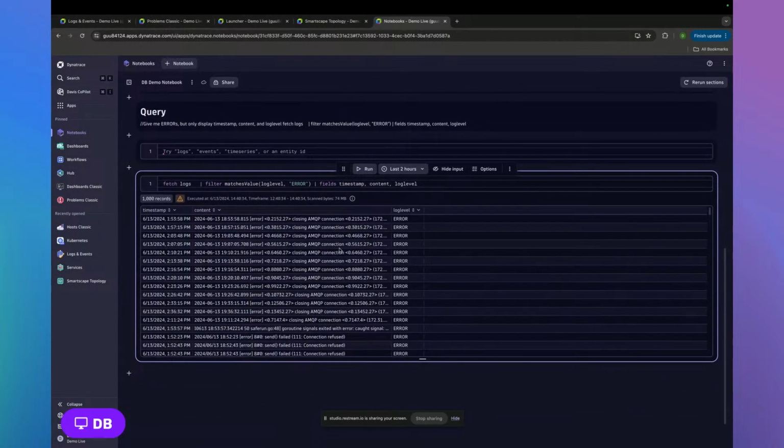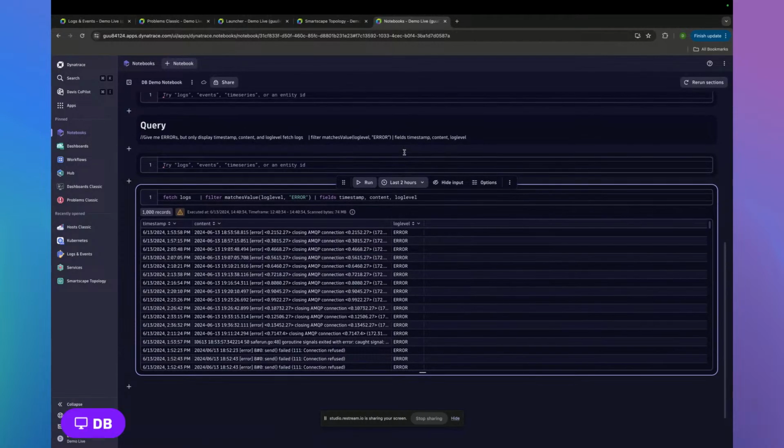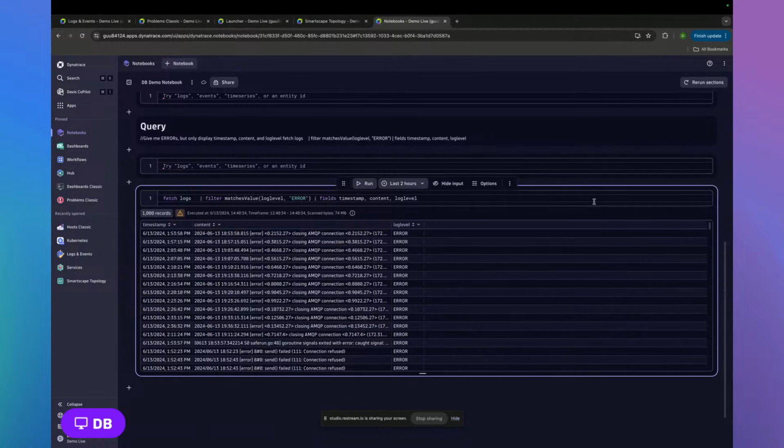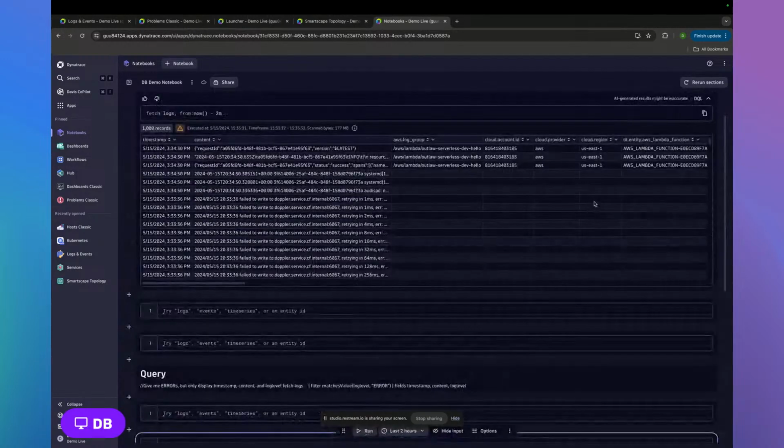If I were a developer using Dynatrace, I would probably have a notebook for every service that I worked on. That way I could just come here, query, and filter. A lot of developers now are deploying a lot. They're moving fast, deploying often, living the CI/CD dream.